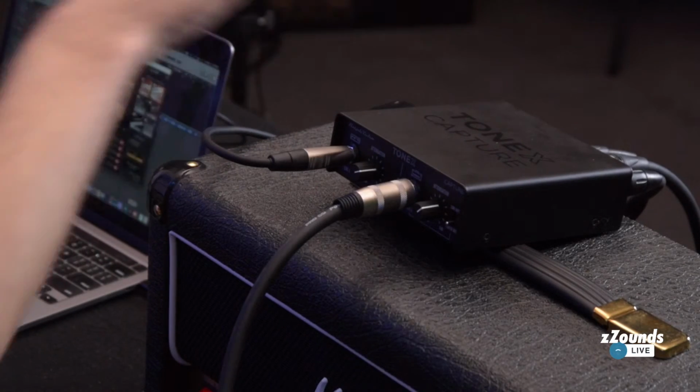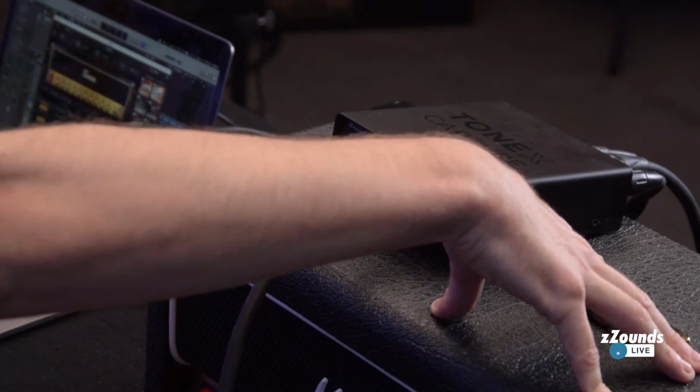In order to show how handy this is, for instance, for people who are living in an apartment like I am, I can't just crank my tube amps all the time. So I have to use an attenuator and or a load box. What this thing can do is take the sound directly from your head and get a direct capture from just this without even needing to play your amp through a speaker. I figured that would be the most specific usage of this device, so I wanted to do a capture in that way today.